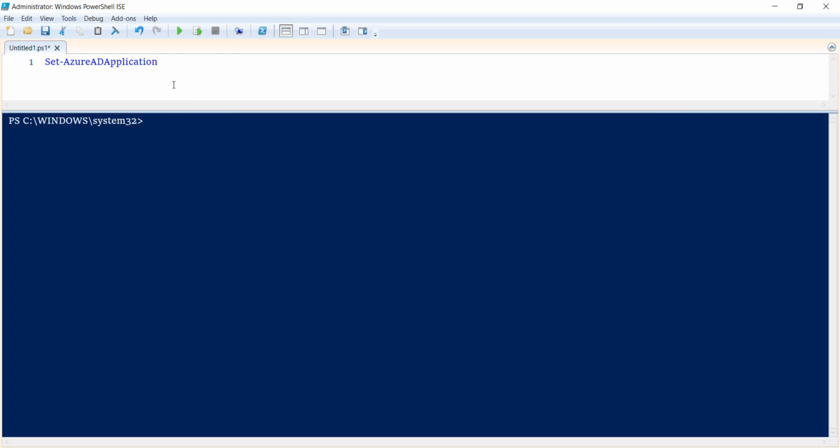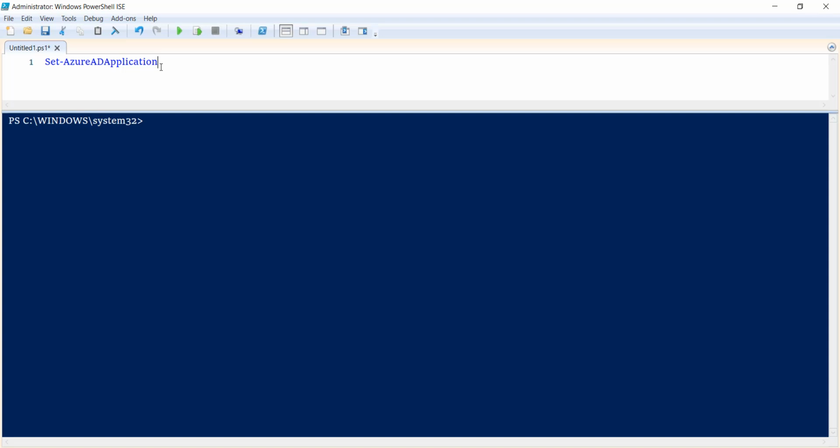Before this command, we will retrieve one particular Azure AD application from my Azure Active Directory, because to execute this command we need one object ID. That means we need the object ID of a specific application where we are going to change the display name.